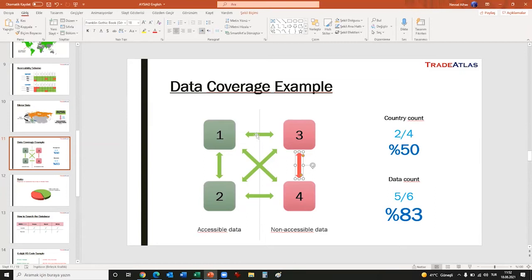So we will be able to see this one from 1, this one from both, and this transaction from country 1, this from country 2, and this also from country 2. So with only 2 countries' data over 4 countries, we can see 83% of all the global data. So if we have the 3rd country, then we don't need to have the 4th because we already covered all. So this is how the system is calculated.